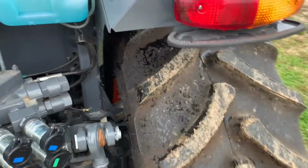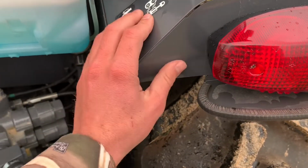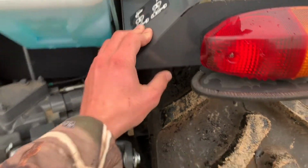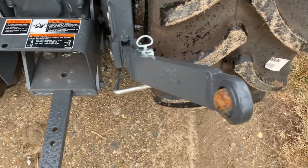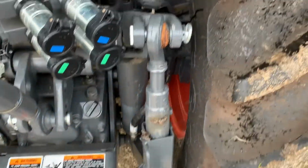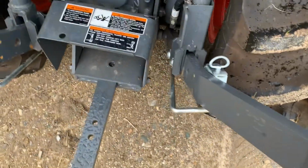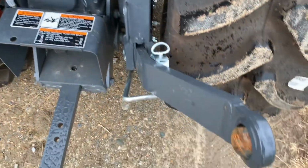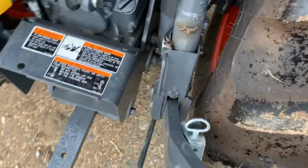One thing I wish they would have, and maybe it's an option, is what the John Deeres have, where you can get a couple buttons here. If you're hooking up an implement by yourself, you can push the 3-point arms up and down. Everything in the back, the 3-point arms, they look pretty heavy duty built. I like them better than the Case. They still don't seem as heavy duty as the John Deere's, but I haven't seen one of the new ones in a while. But these are pretty sturdy built.